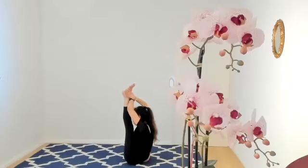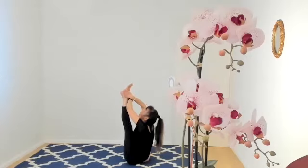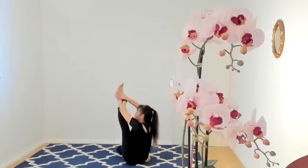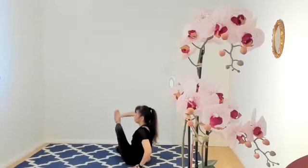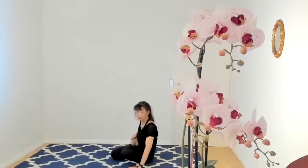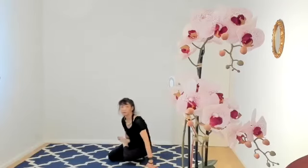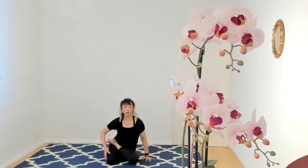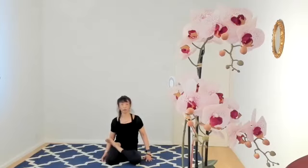Next inhalation, perk up through the sternum. Look beyond your toes. Activate your foot, please. Exhale, narrow your right knee in. Left foot onto the top of your right hip. Okay, if this is too much, put this foot lower down a little bit. Otherwise, your knee needs to narrow a little bit closer in your half lotus.